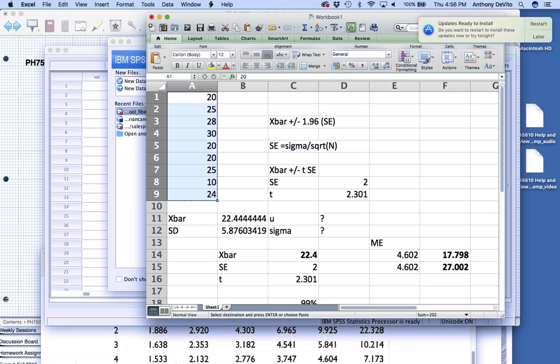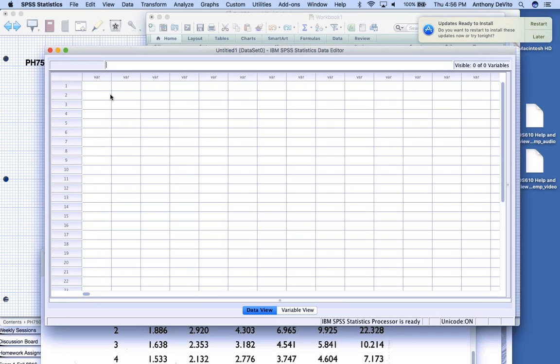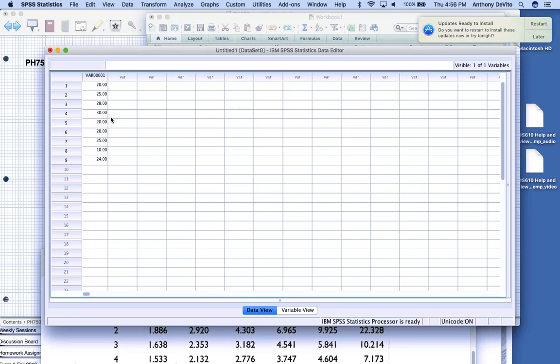There's a number of ways that I could have done this. Right, this is just one of them. So I'm just going to take this. I'm going to click in here, and I'm going to say paste. Okay, and there's my numbers. There's the 9 numbers. You could type them in if you wanted to, and so on. So there's my 9 numbers represented there.